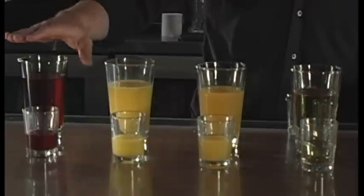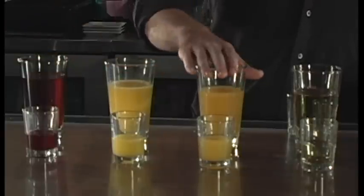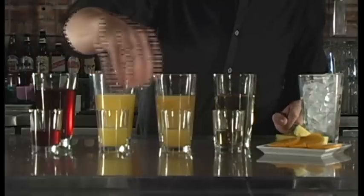Now everything we need to make this drink is right here in front of us. We have our cranberry juice, orange juice, pineapple juice, and ginger ale. And in front of these, we have smaller glasses with 2 ounces of each of those ingredients that we're going to use to pour into a 16-ounce glass full of ice to make the cocktail.